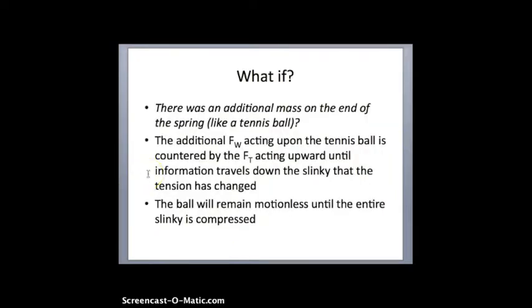Would the motion of the Slinky change if there was an additional weight on the bottom? The answer to this question is no, because any additional weight would really just increase the equilibrium length of the Slinky. The additional weight force created by the additional mass would be countered by the supplementary tension force to create a net force of 0 once again. The end of the Slinky with the additional weight will still remain motionless until the Slinky is fully compressed.